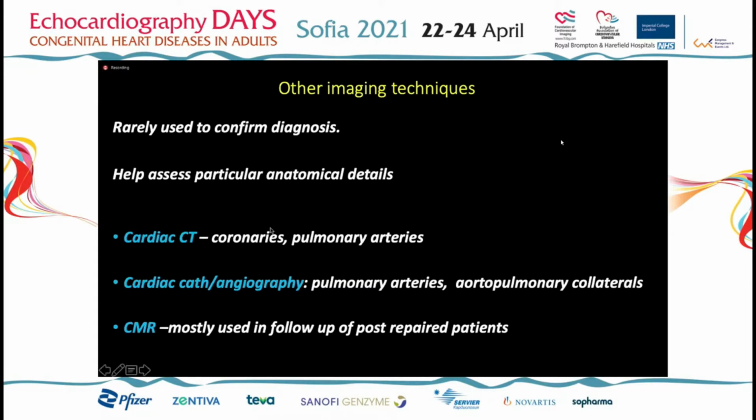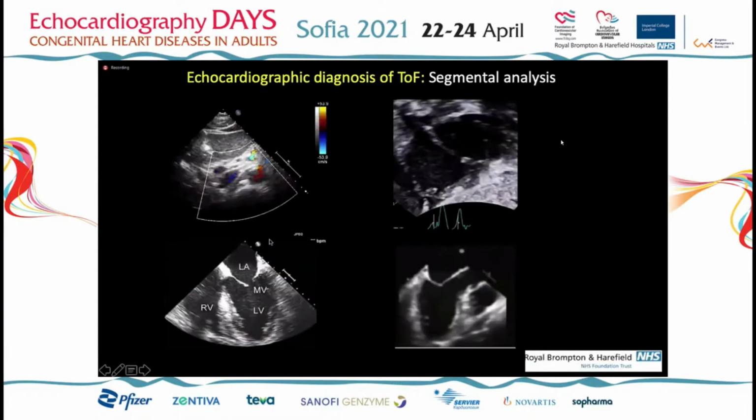And sometimes we need to complement our assessment with a cardiac CT to see, for example, the coronary arteries or the pulmonary arteries much better, a cardiac cath to measure the pulmonary artery pressures in patients with collaterals or with patients who have almost pulmonary atresia, to see how the pulmonary arteries are and to confirm if there are additional sources of blood flow like PDA or things like that. And then the MRI is mostly used in repaired patients to also stratify them for the risk of sudden death and the need of an ICD or pulmonary valve replacement, for example. So we'll talk about it in this talk.